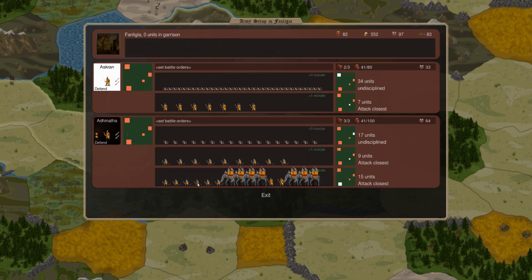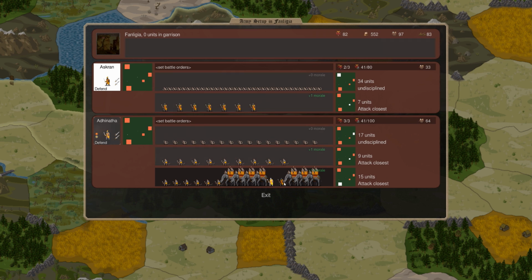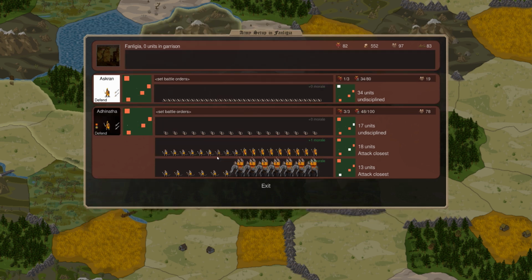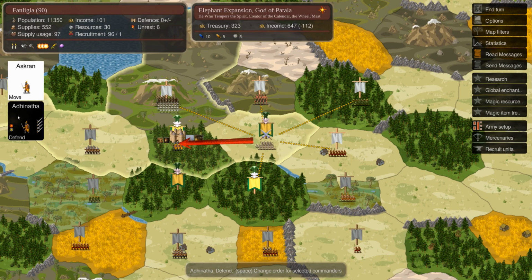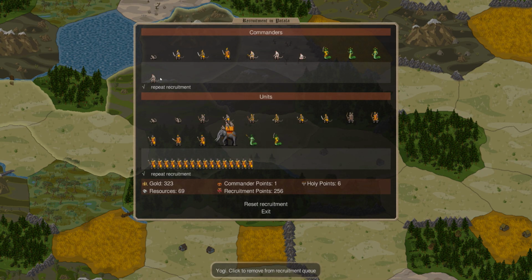Okay, so here what we're going to do is take these guys who are actually not bad in combat. We're going to put them primarily in here. Take these guys, put them over here. We're going to send you home. We can keep making mages, but now we're going to turn this off. We're going to get more elephants. A lot more elephants. Some more monkeys.